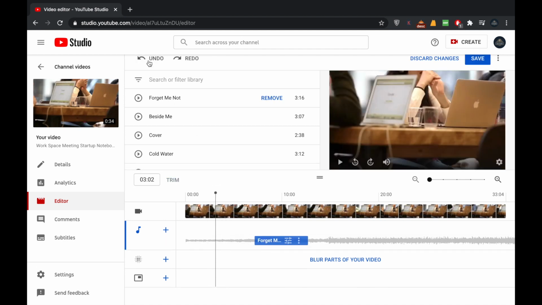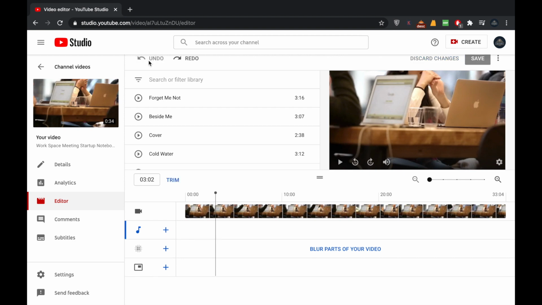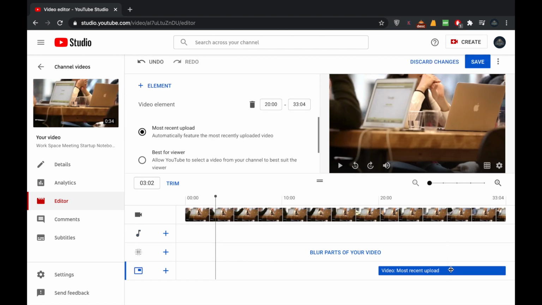And finally, we're going to learn how to add an end screen. An end screen is something that comes at the end of the video, which means you are suggesting another video to your viewers. You're going to click on add element and make sure you click on apply template, video, or subscribe channel. But video is a great option. You just do that and drag that down.